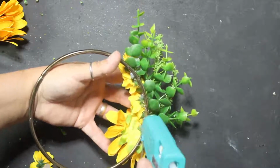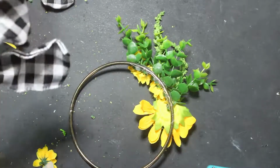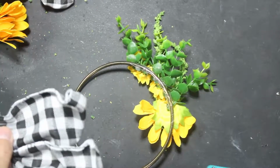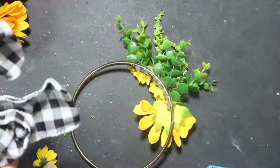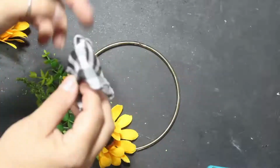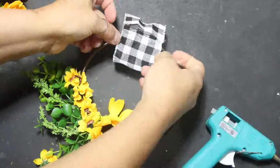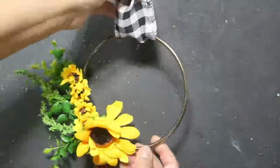But yeah, so here I'm just sealing it on the back with hot glue. I've got this buffalo check ribbon that I got from Amazon. Well, it was a pack of bows. They're already assembled. And I'm just gonna take them apart and make a much smaller bow to go up there. Now just taking that ribbon, making a little hanger, and I'll do a little bow. I'm just gonna put that on there. Nothing flashy, nothing fancy. And you know, just something to hang it up with.